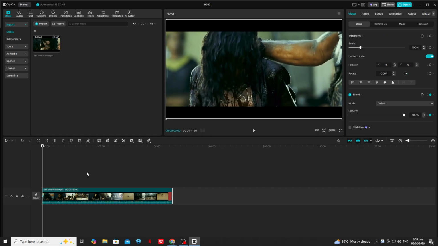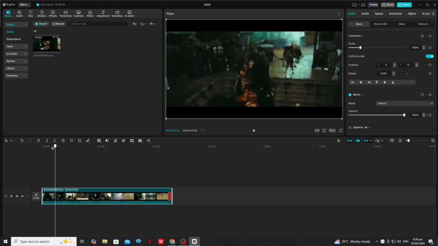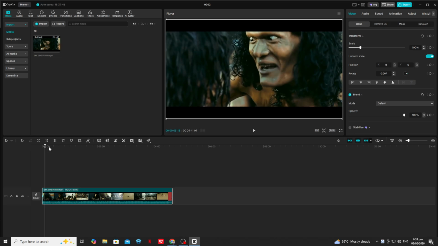After adjusting these settings, move your playhead a few seconds before the start of the clip and press play to preview the change. Watch closely at the beginning and the end of the clip. If the fade is still not right, pause. Tweak the value a little more, then preview again. Small adjustments usually make a big difference. Once you're happy with the result, you're done.